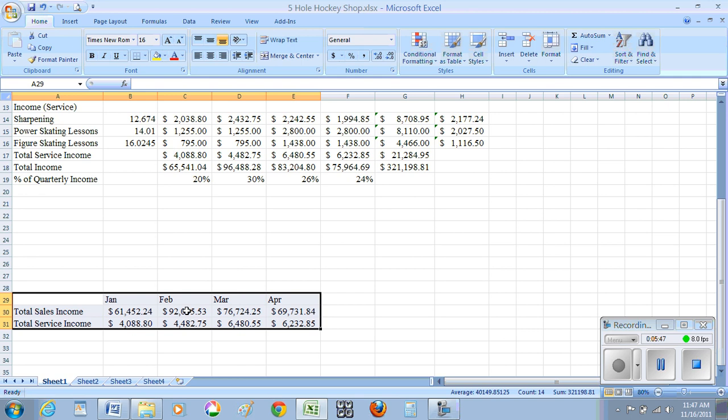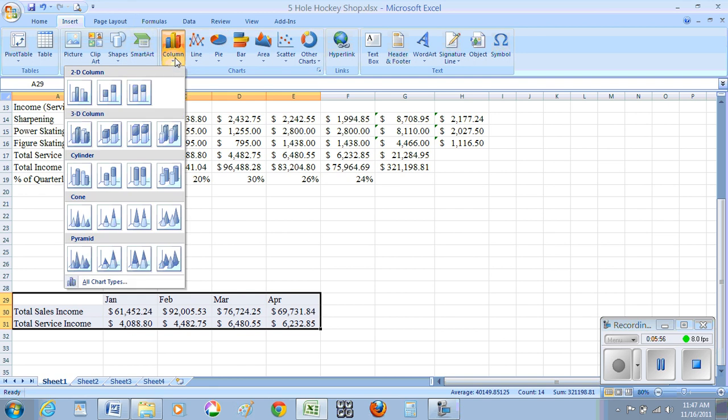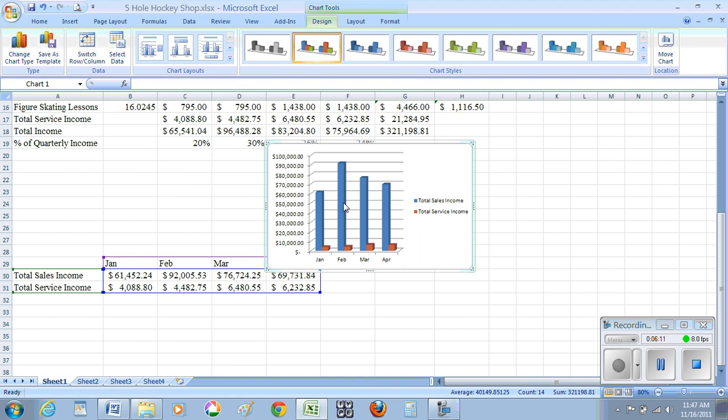I want to insert a chart. So I'm going to go up to Insert. I'm going to have a variety of charts that I can choose from. I'll start with the column chart. The type that I chose in this assignment is called a 3D column chart. When you click this, be prepared. It's going to throw the chart right on your page immediately. Bang. It shows up as an object, actually over top of all your numbers. We don't want that. It looks pretty good though.